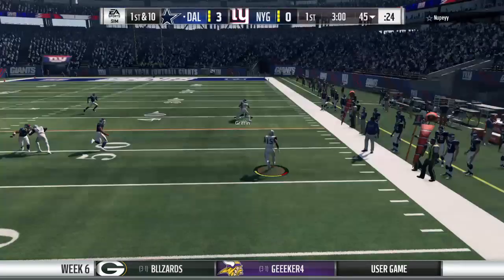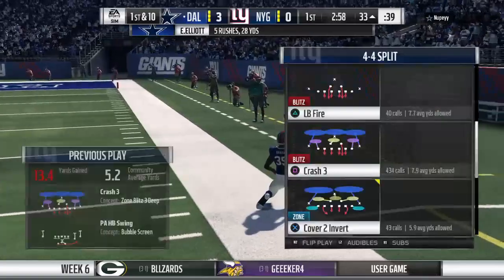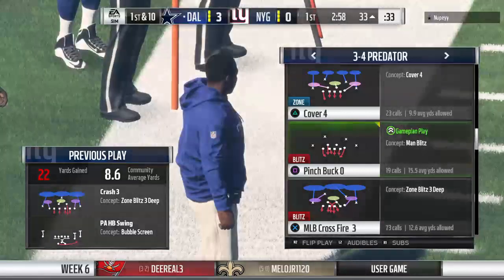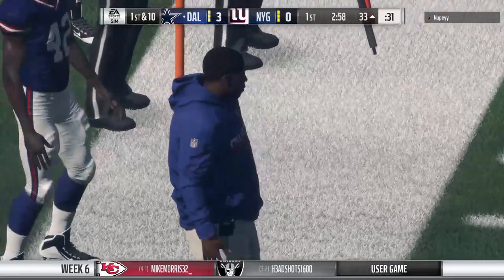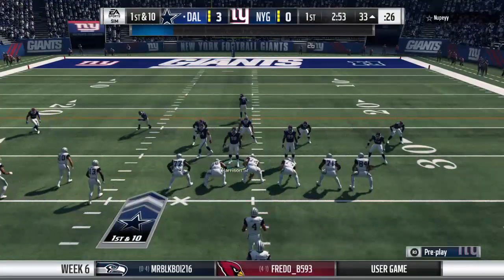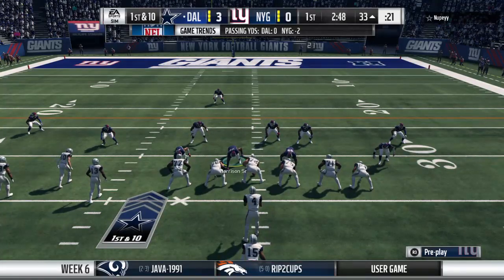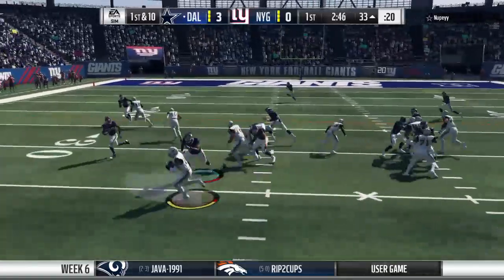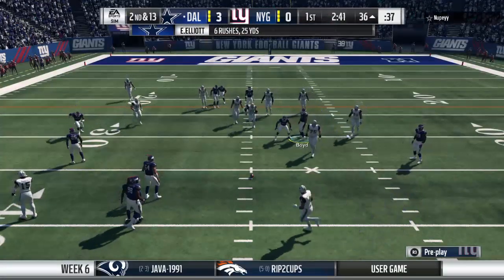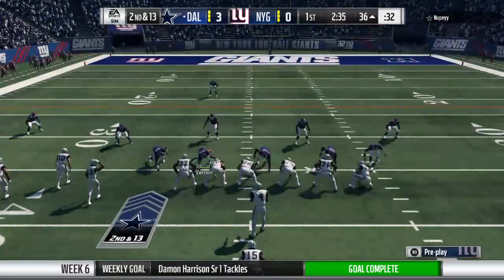Following the interception, here's Prescott. Finding room inside the 40. A good pickup there at 22. They keep on the ground with Elliott. And that play went nowhere. Losing yardage. It'll be back at the 36. A loss of a full 3 yards, and now it's second down.